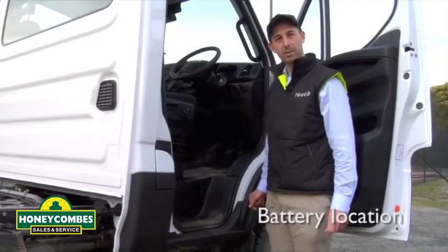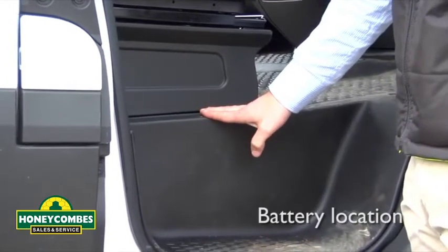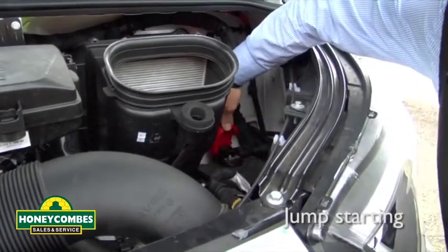The vehicle battery is located under the driver's seat. To access it, you need to remove this panel. For jump starting, there's a remote positive terminal in this location.